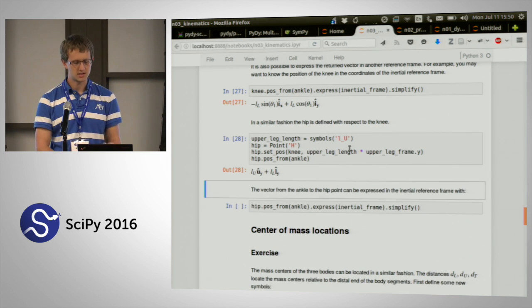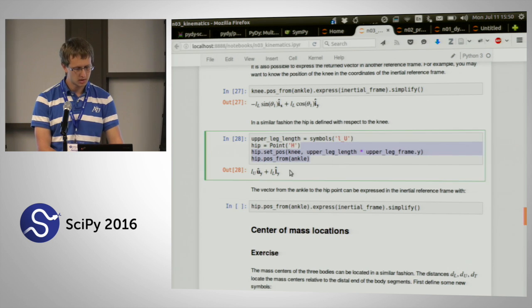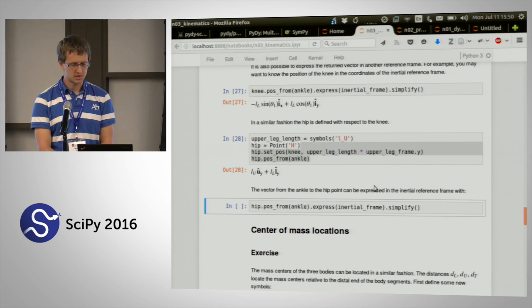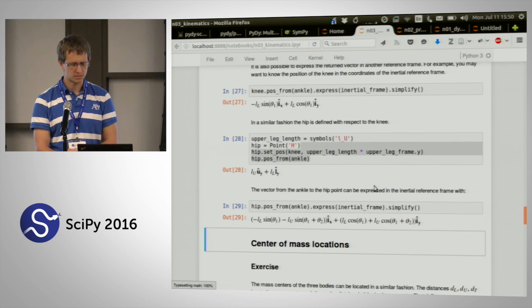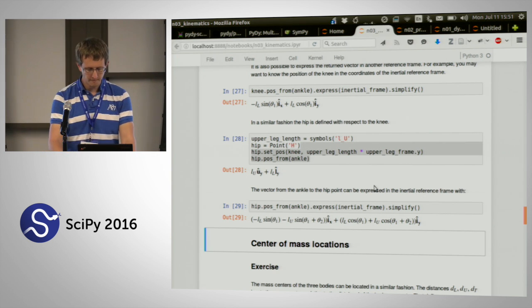And then again, we can see the position from the ankle. And so we've built up the ankle to the knee plus the knee to the hip. And again, we can express it in the inertial frame. And we're using SymPy here to reduce the complexity of the trigonometric functions.